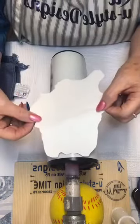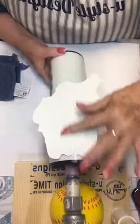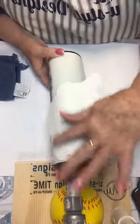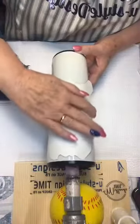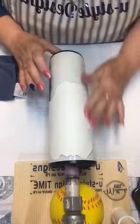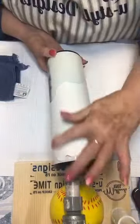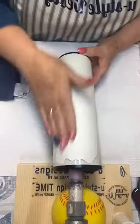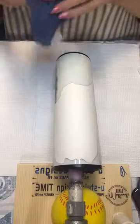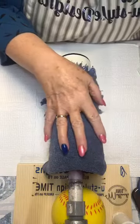We're just going to fix it so it'll sort of blend together. And it's okay if they overlap just a little bit on each side. The colors will blend together. But remember, if you've never done tattoos, you can't move them. They're not forgiving like a water slide. You can't move them. Now lay this back on there for a little bit and let's see if we can get it going.